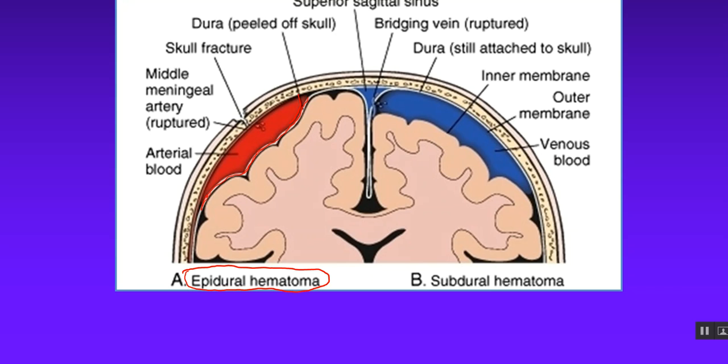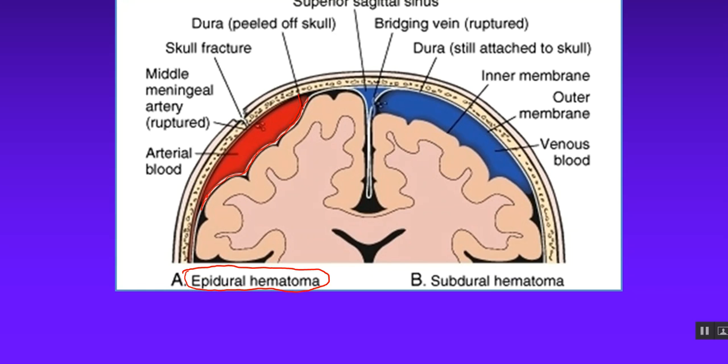And by the time you catch it, it's sometimes too late, because what they need to do is drill a hole in there and take that blood out. And then you can be totally fine from that. It's usually not a problem as long as you recognize it and create a little burr hole and let that blood get out of there, okay, and drain that out.